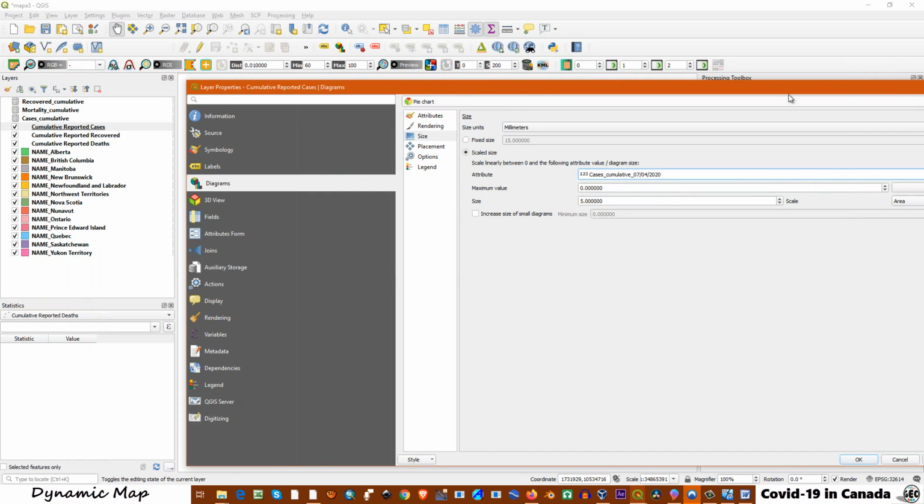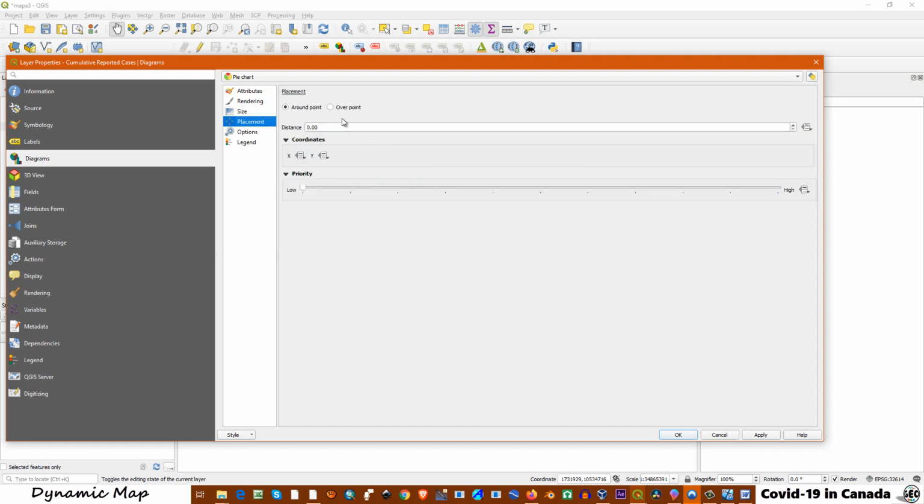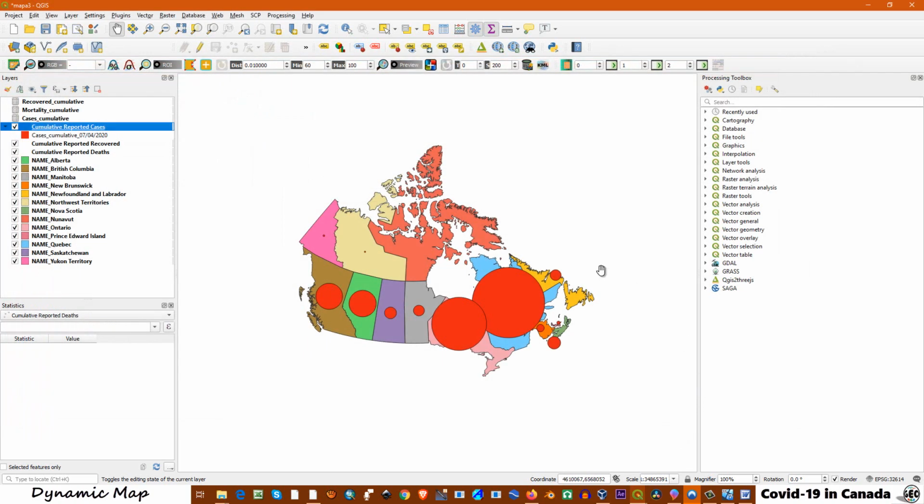Okay, and the maximum value is 9340, and the scale, let's try at the moment 40, and then just press apply. Oh sorry, placement is going to be over the point. Apply, and let's see.